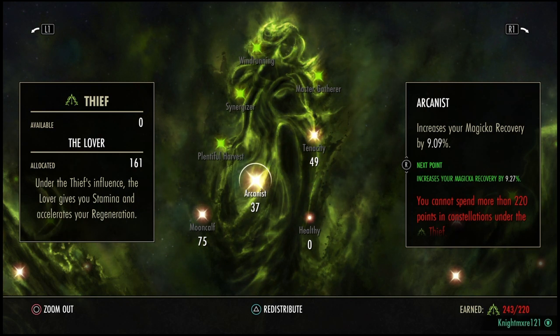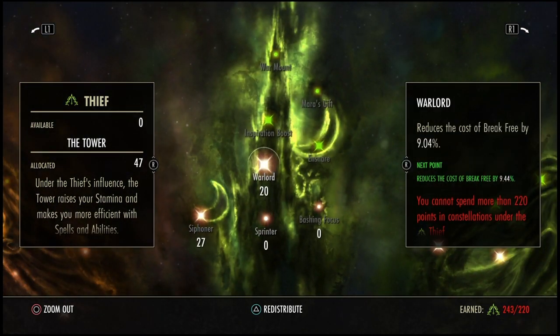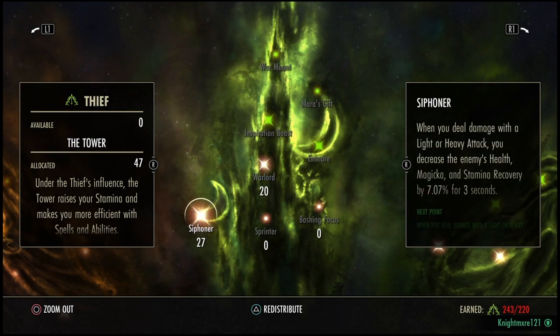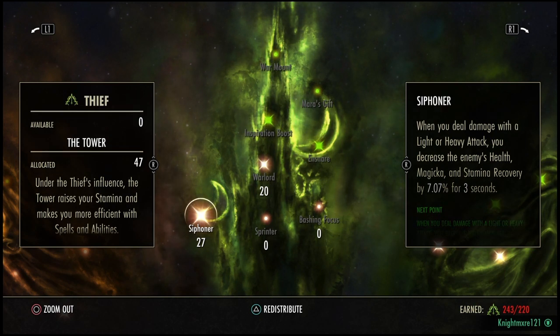37 into Arcanist. This is going to help you keep up your Volatile Armor and spam Igneous Shield to turn that excess Magicka into stamina. Very nice. 75 points into Mooncalf for 14% flat stamina recovery. A very nice percentage to get to for stamina recovery. 20 into Warlord, reduces break free cost by 9%.